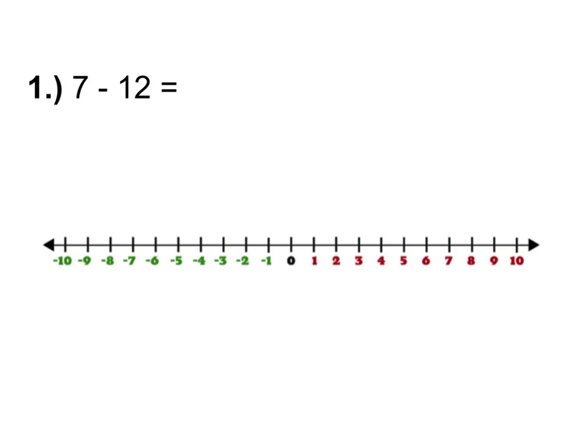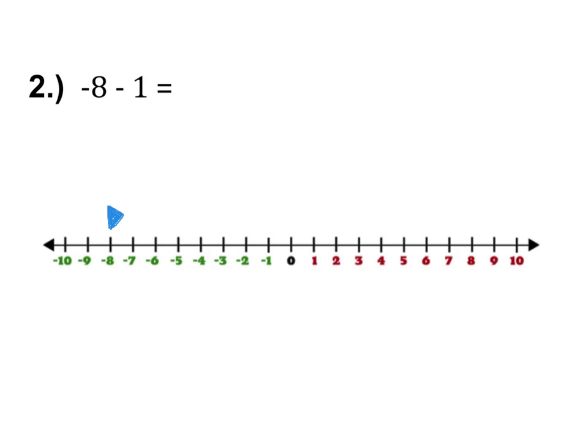Let's take a look at our first example. Positive 7, subtract 12. So we're going to begin at positive 7. And we're facing in the positive direction because that's how we always start. I see a subtract sign, so I'm going to change the direction of my arrow to face the negatives. And now we're going to move 12 steps forward in the negative direction. 1, 2, 3, 4, 5, 6, 7, 8, 9, 10, 11, 12. And my result, my final answer, is -5.